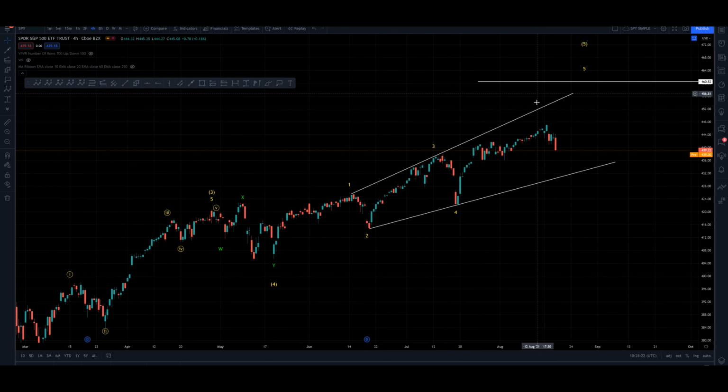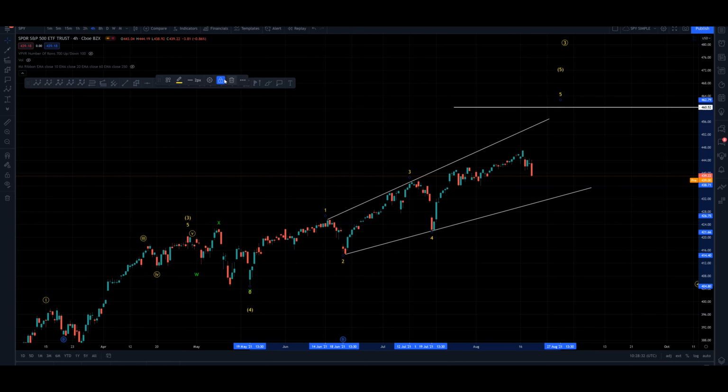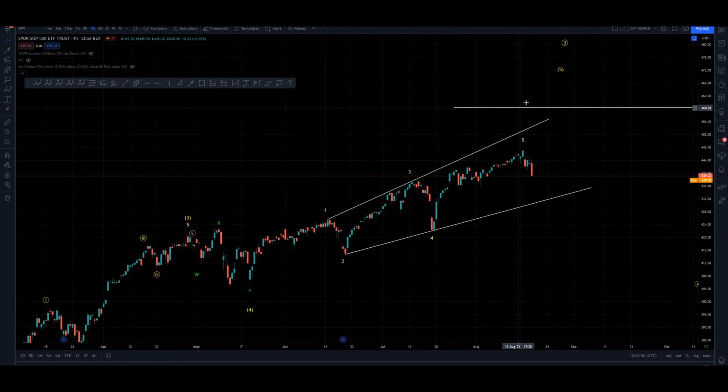As a guideline, we don't tend to make the upper trend line in the fifth wave. We lose momentum before reaching it. So if this is the completion of a 3-wave move into a 5, then we have failed to reach that trend line. We met all of the conditions for an ending diagonal. So really from here, it's all about what price action does.